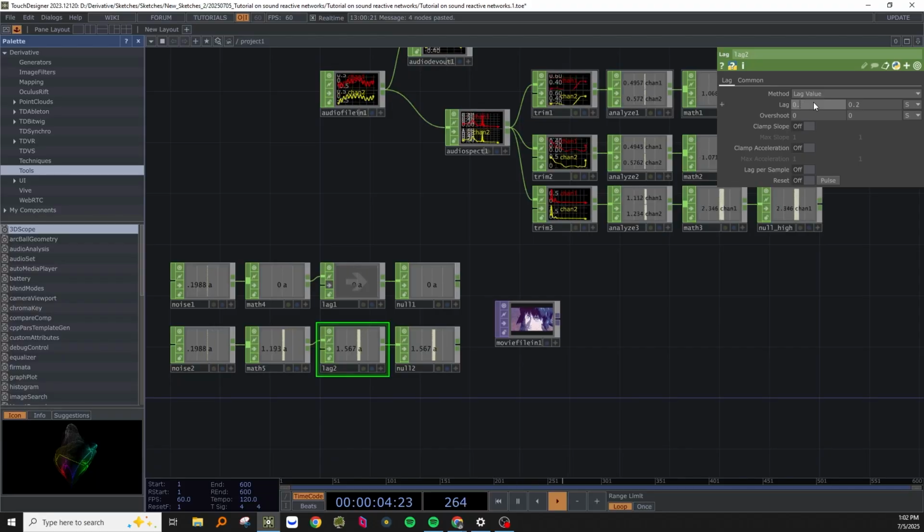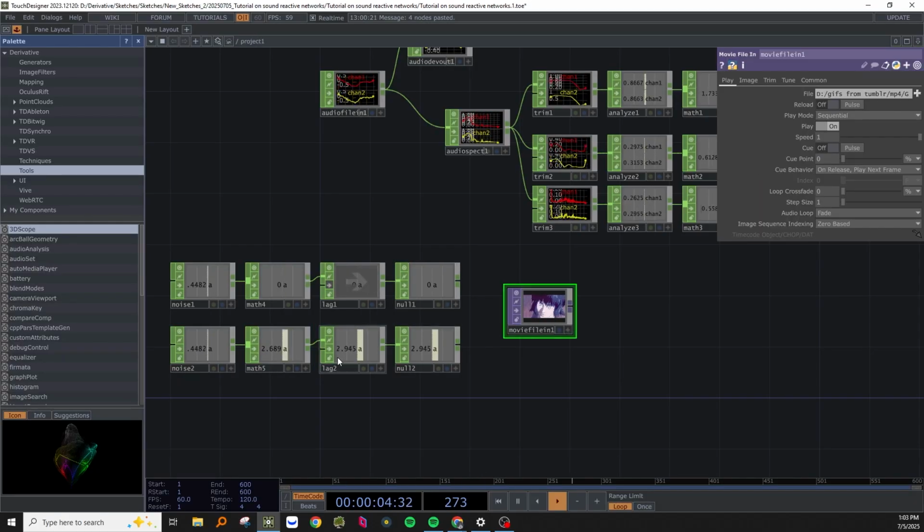Take this from 0 to 1. So this will give you a second of lag in this, which is actually super helpful in making the video less jaggy and jumpy and crazy. If you want to do that, then I guess you can just take the lag out. But for the purposes of this video, we're going to do that.